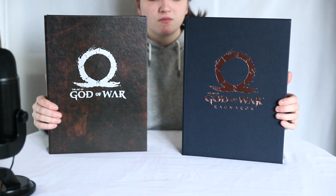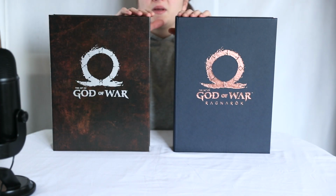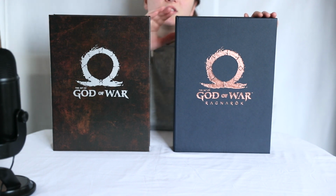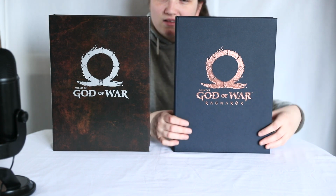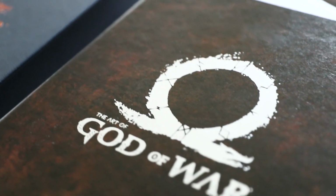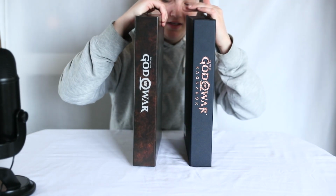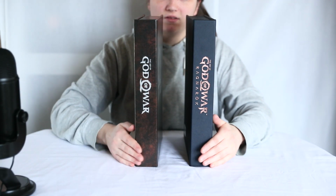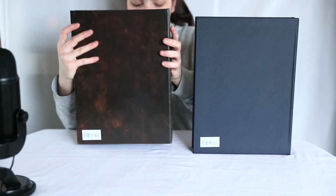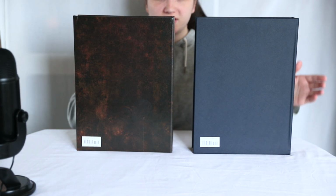But overall, it's basically the same. Same size, same kind of faux leather. Now the material is different, so this one, it's more of like a matte finish, whereas this one is a bit more glossy. But overall, pretty similar. So then here we have, you know, just God of War written over here, and just a blank back. So very, very similar.